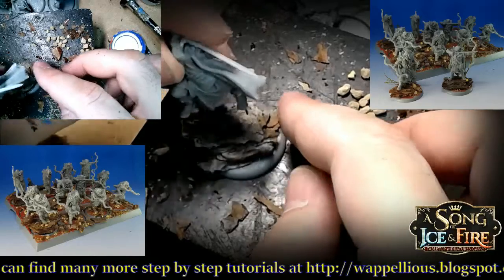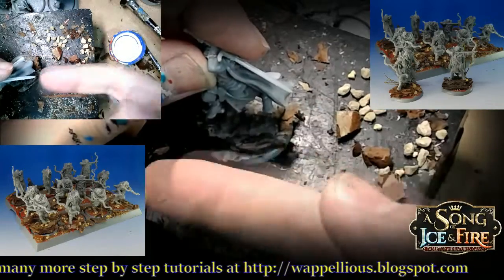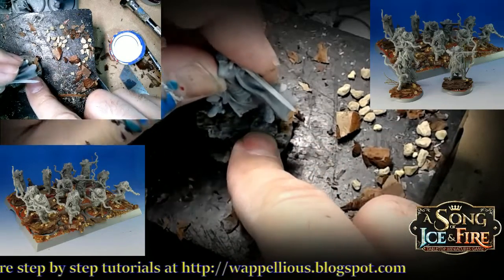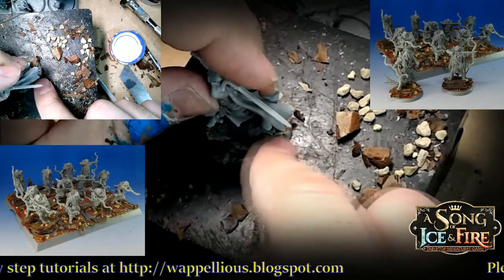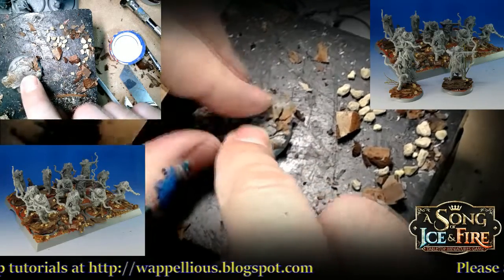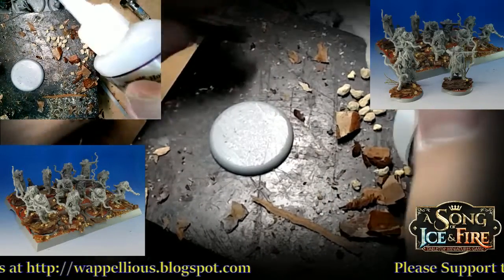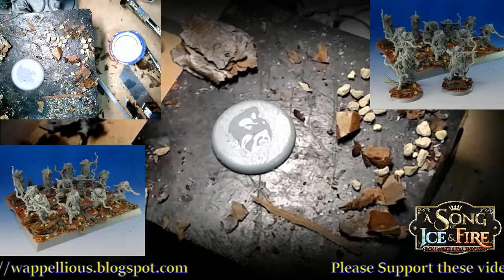So let's see if we can, yeah. So I orientated a different way. Yeah, so it's like he's marching this way. I think you can see that. I'm just gonna put that down in there just to mark it as a reminder of what we're trying to do. Right? And again, the way it broke was great. It's super flat.